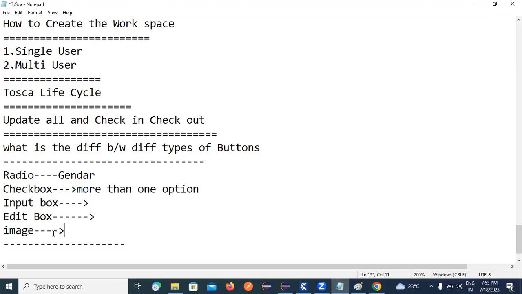This is what we call the difference between different types of buttons. Is it clear or not?